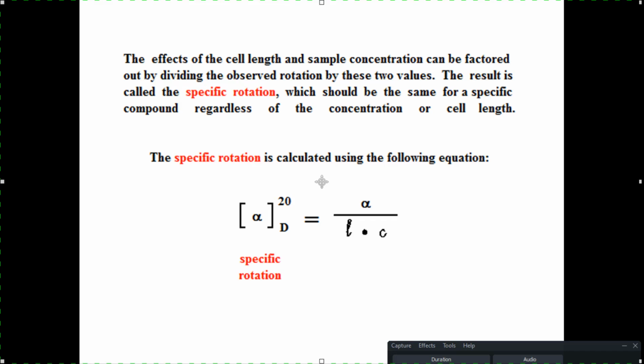So the specific rotation is alpha in brackets with a D. The D is a specific wavelength of a sodium vapor lamp that's used, and 20 is the temperature. So this is a specific rotation measured at 20 degrees using the D line of sodium. What that is dependent upon is this: our experimental rotation, measured in degrees from the instrument, times the cell length. And the cell length is measured in decimeters, where 1 decimeter is 10 centimeters.